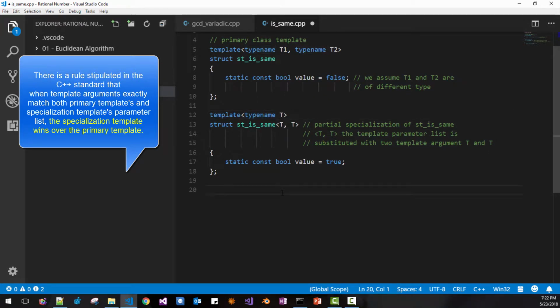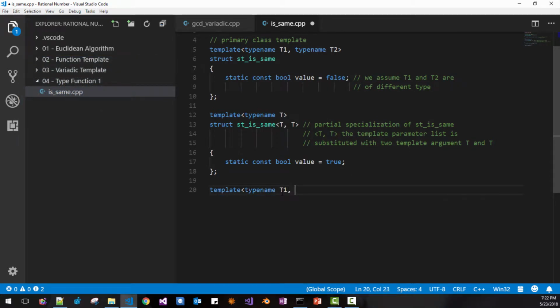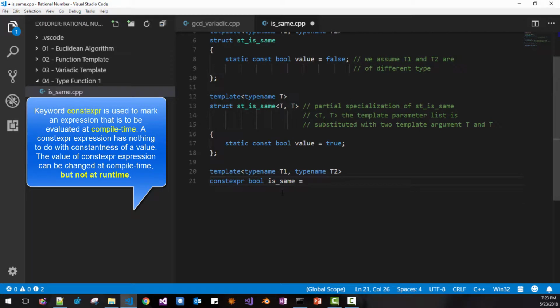Then we define template typename T1, typename T2. We are using constexpr bool is same. Please note that we introduced constexpr.